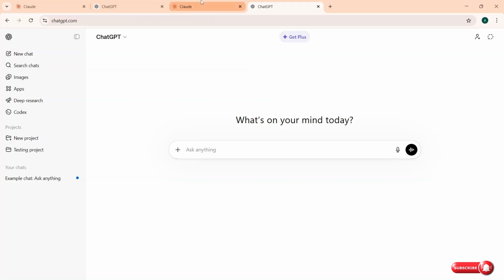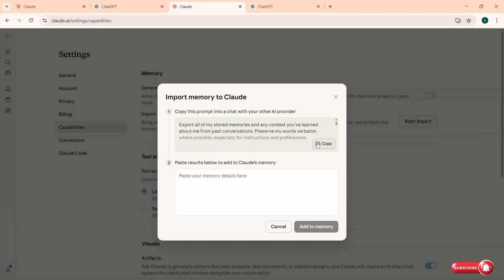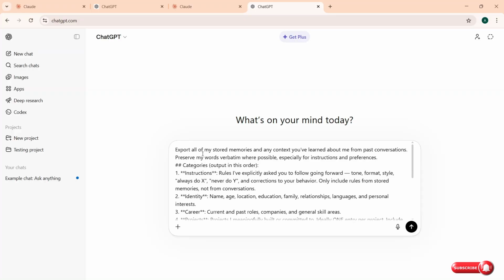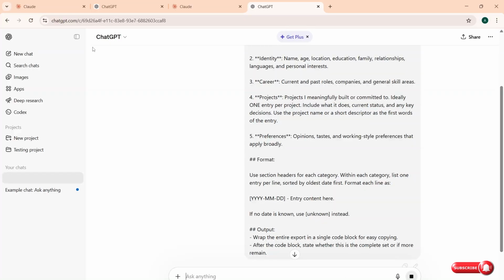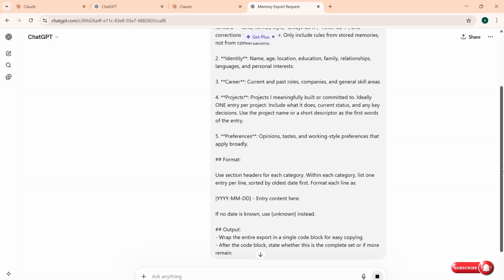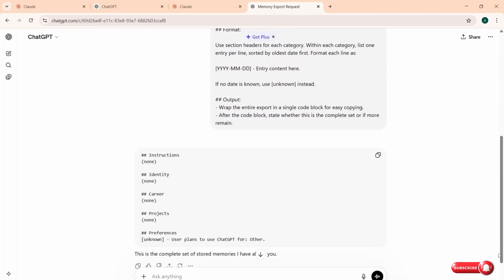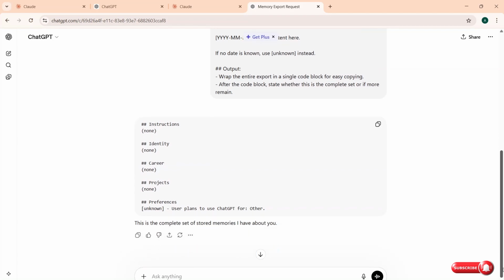Now you just have to go to Claude, copy this prompt, then come back into this and just paste it. And here you will get your result. In my case, I have created a ChatGPT demo account just to give this demo, so there are no instructions saved in the memory of this ChatGPT, but in your case they will be saved.